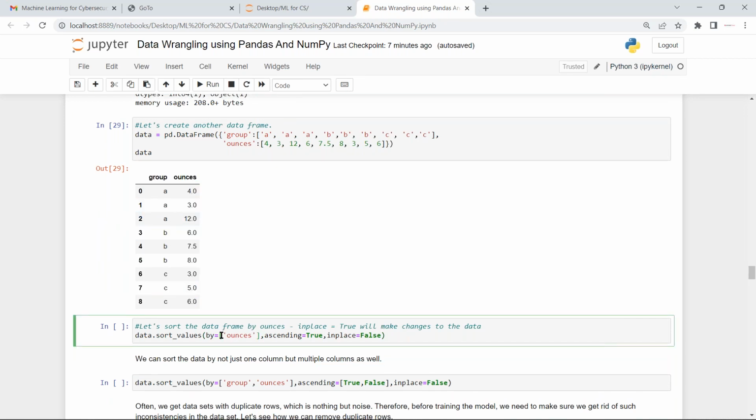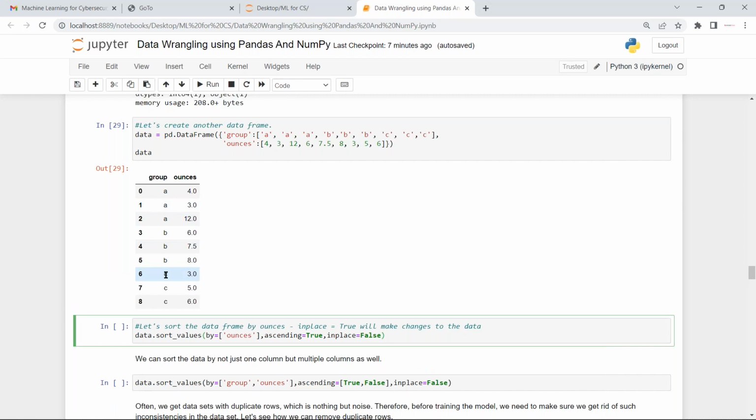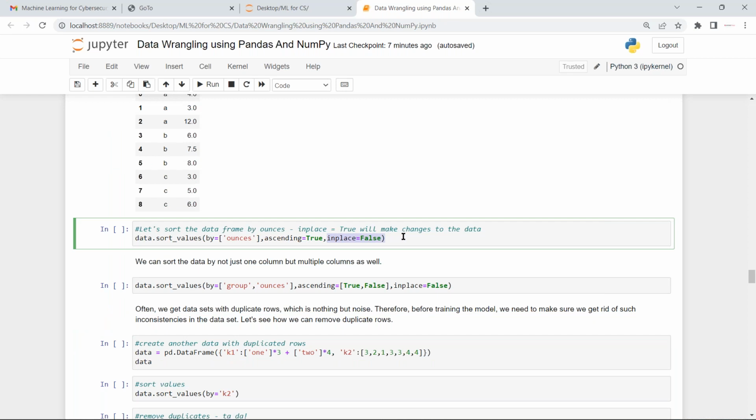We'll apply this particular method just to show you. We are not making any changes in this data, that's why inplace equal to false. If inplace equal to true, it means apply the changes in the original data set. So that's again a very important parameter. You can even note down the functionality of this parameter, because we'll be using it in multiple places.